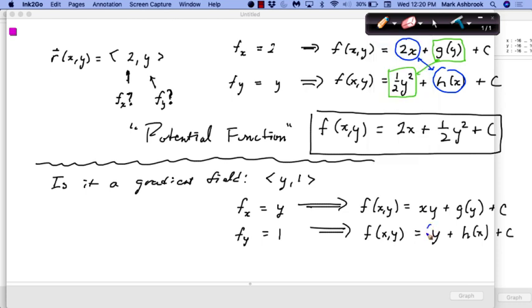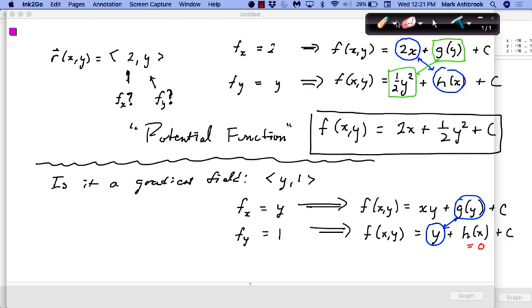Well, I've got a function of y here. That's good. Do I have a function just of x up here? That's fine. I can just make that 0. Okay. And what about the xy? Yeah, there's nowhere down here. There's no place for xy to go. Right? Conclusion? Not a gradient field. This is not a gradient field because you can't make these the same. These are not the same function. There's no xy down here. There would need to be an xy down here.